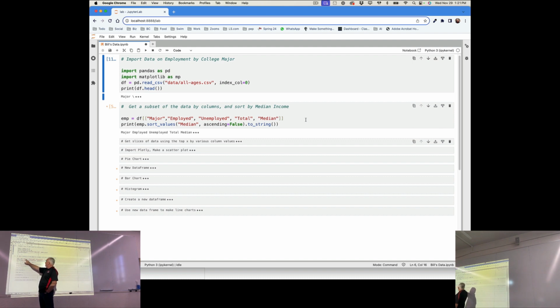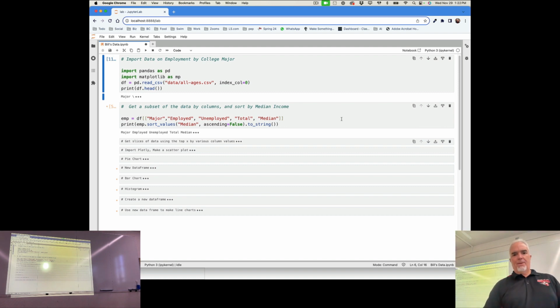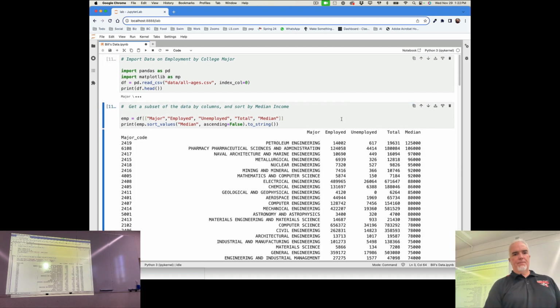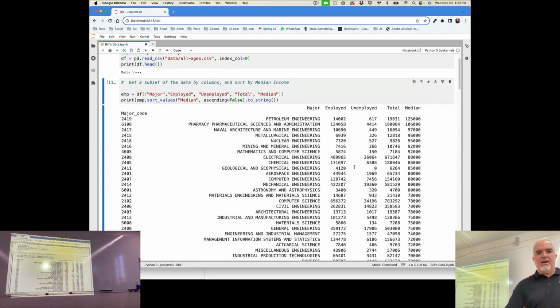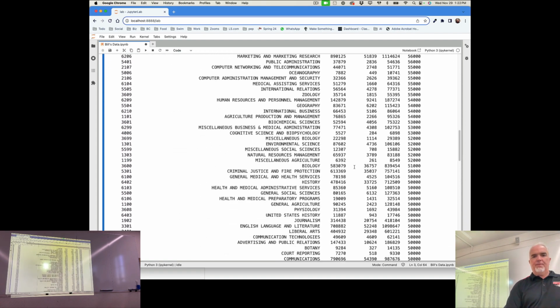I'm going to create it with just the major name, how many are employed, how many unemployed, the total number of people, and the median income. After I get that, I'm going to sort it by median income from top to bottom. And then I'm going to display that. So I'm going to run that code. And there is the whole data set.